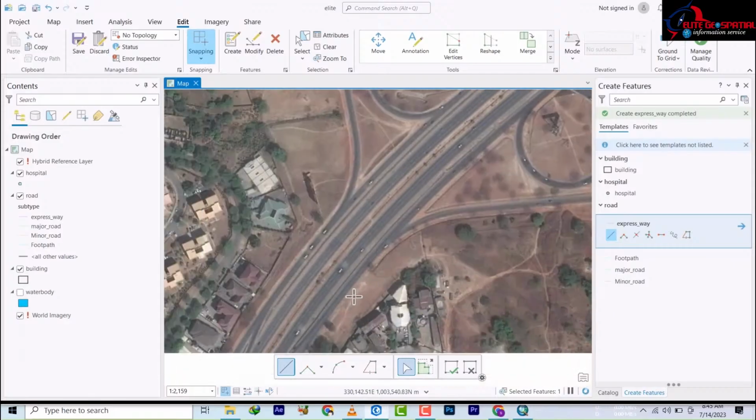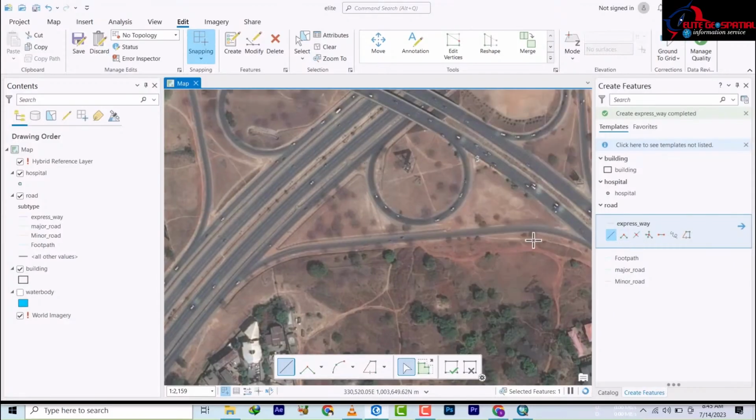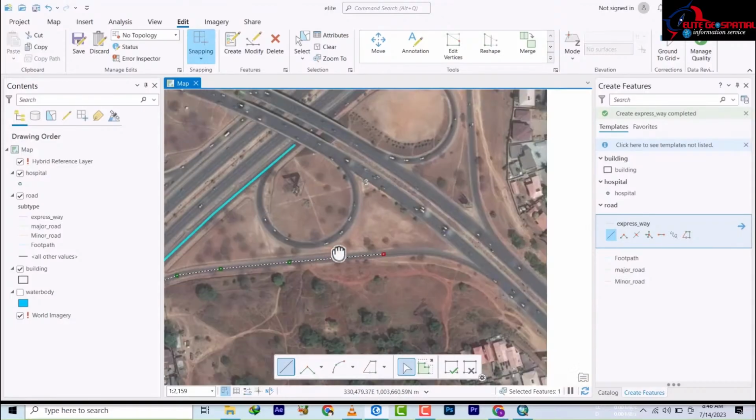Now, when treating the underground road or underpass, all roads that join those underpass, like this one coming from here to here, you must create a node. So I'm going to create a node. Now, this one has three ways, so we have to digitize the third one for us to be able to add the underpass. So I end it here. Now, for me to create this one, I have to create the node because they are all underpass. So I have to create a node before taking it that side.